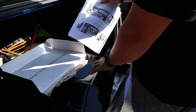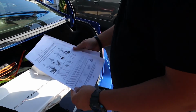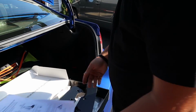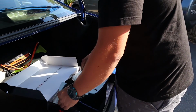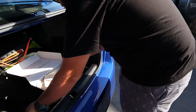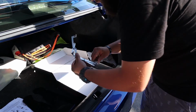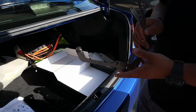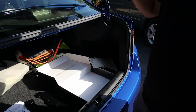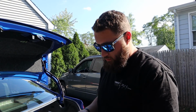So you get instructions, obviously. Tells you what you gotta do. These are super simple to put on. Obviously the mudflaps, and you get your hardware and the brackets. And you get the brackets. Okay. We're gonna start with the front, and we're gonna show you guys how to put those on.